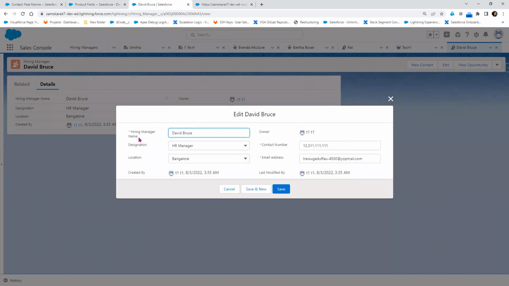Hiring manager name is mandatory, contact number is mandatory, email address is mandatory. Now, whoever's data I enter here, upon creating a new record, we should be sending one email to this person. On creation of the record, we need to send an email to this person. So that is the business scenario.